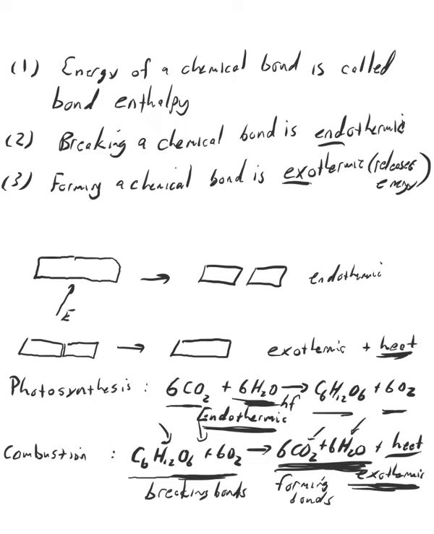A lot of data has been tabulated, and so here's an example. The energy required to break hydrogen into 2 hydrogen atoms, we're going to call that delta H. That delta H is approximately 436.4 kilojoules per mole. Those are the units we're going to use. Those are the energy units we used way back in chapter 5. We're going to use the same units here.